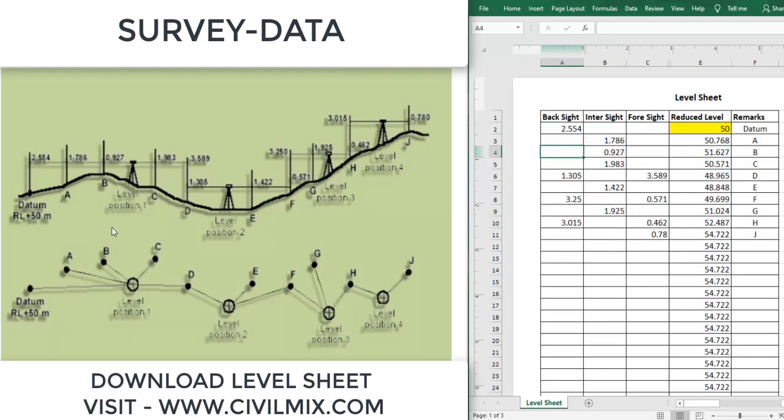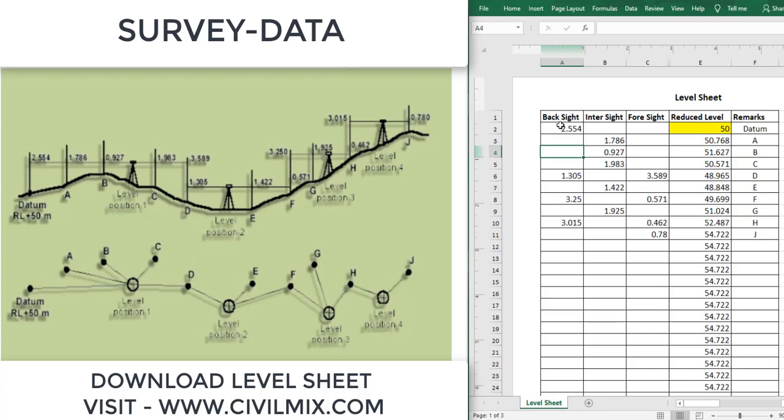On my left hand side there is a surveying exercise. You can see the section and a plan view of the points which I have touched, and the level positions, that means instrument positions, and every staff reading which I have taken in the relevant level positions.